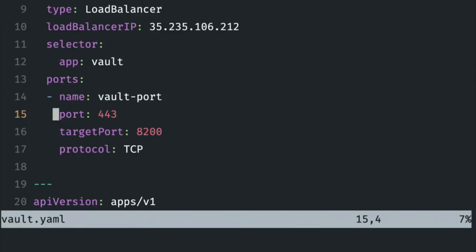The second is that I work with a lot of enterprises, and it's actually really hard for them to open up ports, and 443 is also always open. So especially if you're doing a hybrid cloud, multi-cloud thing, 443 is less likely to run into weird security issues or weird firewall rules.